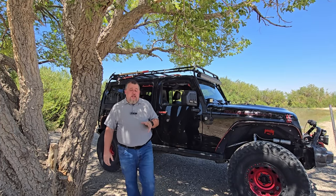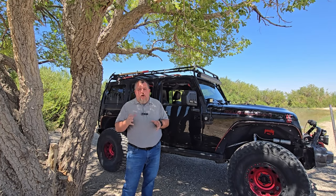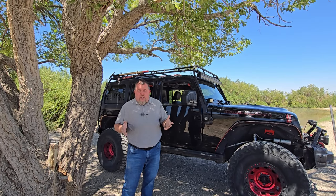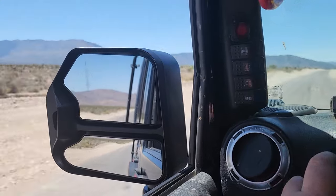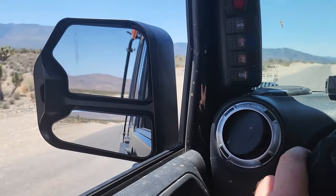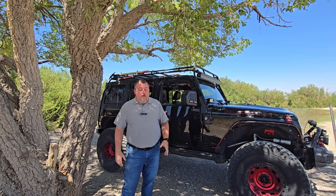So that being said, throughout my research, there was a company in Chicago called Boost Auto that actually reached out to me, and they said, "Hey Josh, listen, we see that you've got this epic trip coming up and that you're looking at pulling a trailer in order to do it. So why not test out our brand new trail mirrors that we've designed for the Jeep Wrangler and the Jeep Gladiator, and tell us what you think."